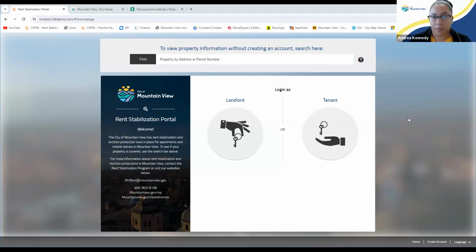So before we get started, I want to just let everybody know that we should be opening up the portal in the next couple of days. I think December 19th to 20th of 2023, the portal will be opening up for property registration. You will need to register your property and submit any unit exemption requests that you might have before you can pay your fee. So you'll want to be sure to register, submit your exemptions, and then pay your fee, because that's all going to be due starting January 31st, 2024. If it's late, there are those potential late payment and late registration penalties that we want to avoid.